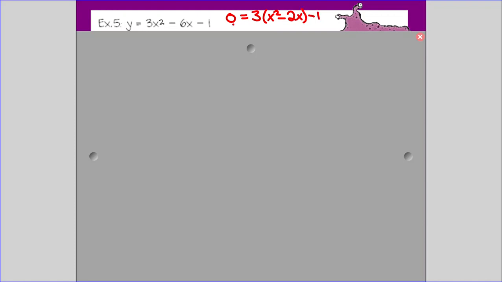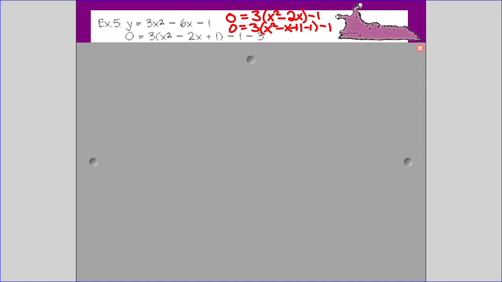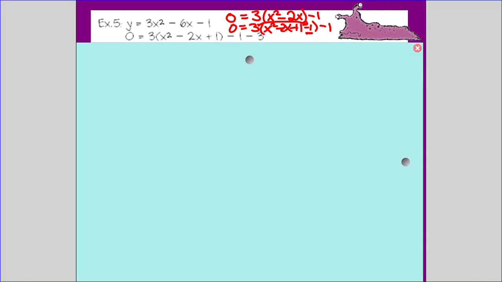Now I'm going to take half the b value, and I'm going to square it. So half of 2 is 1. And then we're going to add and subtract 1 inside the bracket, minus 1. Now remember, after that, in order to take out that minus 1, I need to multiply it by the 3 up front. So in my next line, we see that I have x squared minus 2x plus 1, which I dropped right there, and the minus 1 that's right here got multiplied by the 3, and that's why there's a minus 3 outside here.